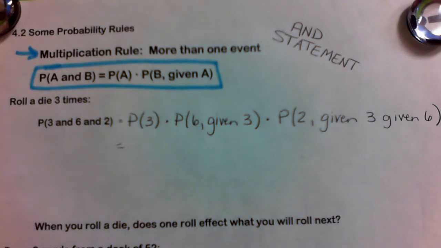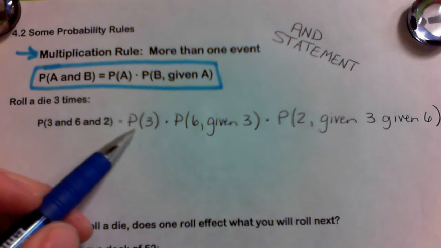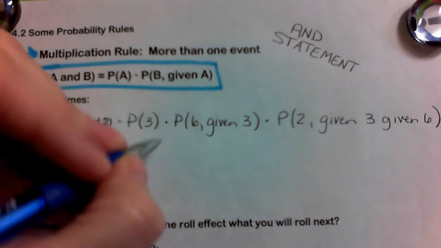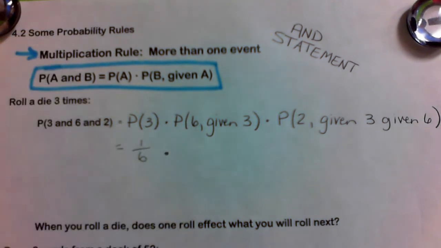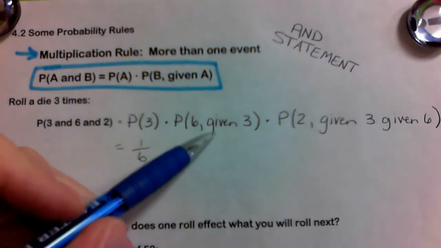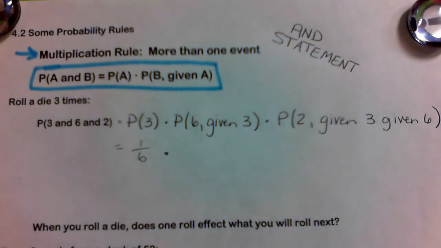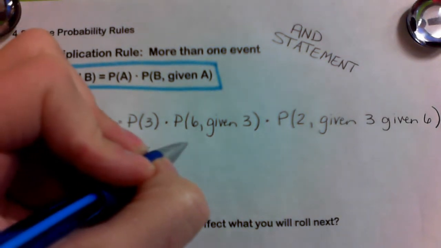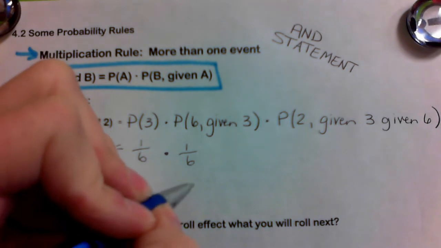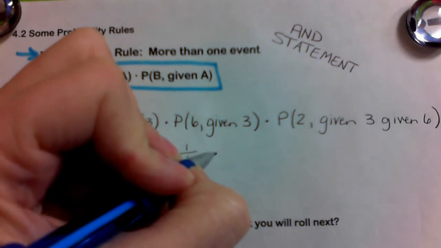So what we would do is think back to what are the possible outcomes when you roll a die. That's 1, 2, 3, 4, 5, 6. So there's 6 possible outcomes. When you roll the die the first time, what's the probability you get a 3? Well, there's one 3 out of 6 sides. Given that we got a 3, assume you got a 3 on the first roll. So you pick it up a second time and you roll it. Now what is the probability you get a 6? Well, there's one 6 and 6 sides to the die.